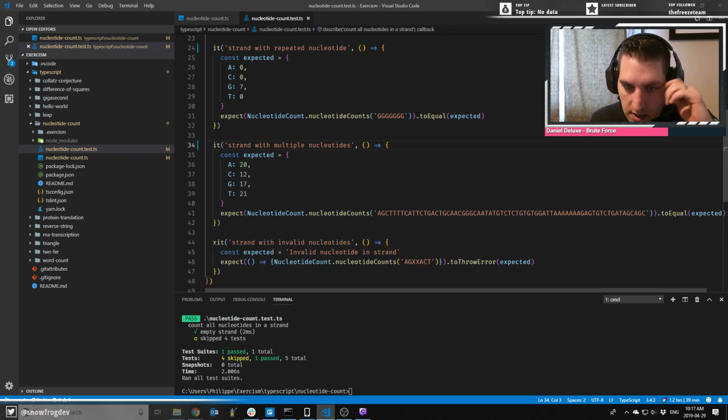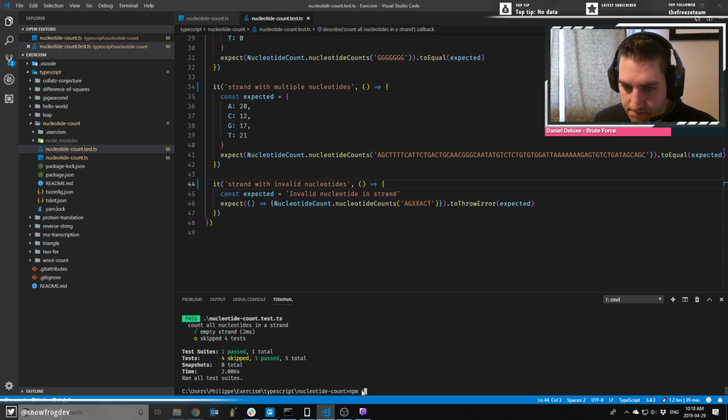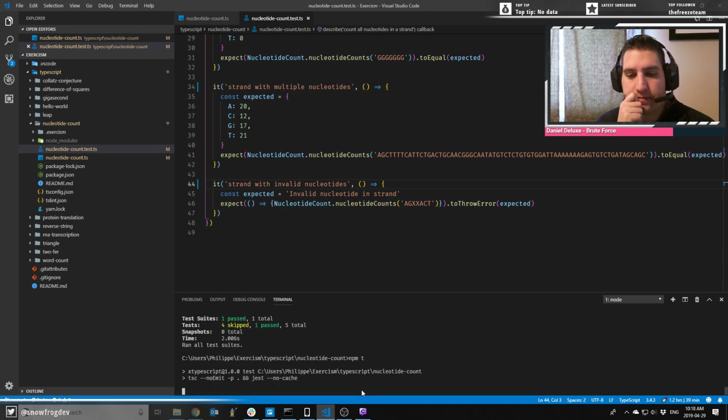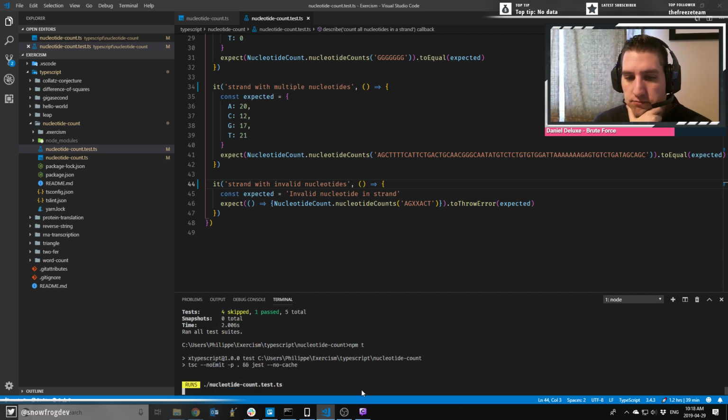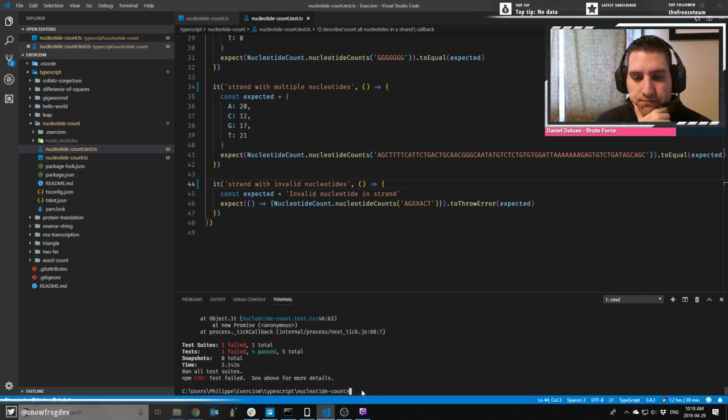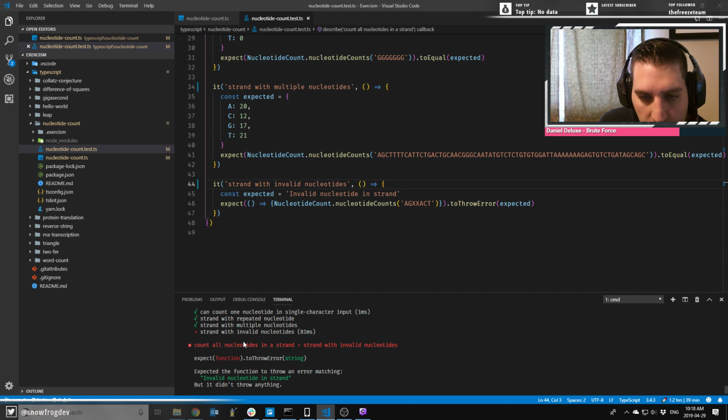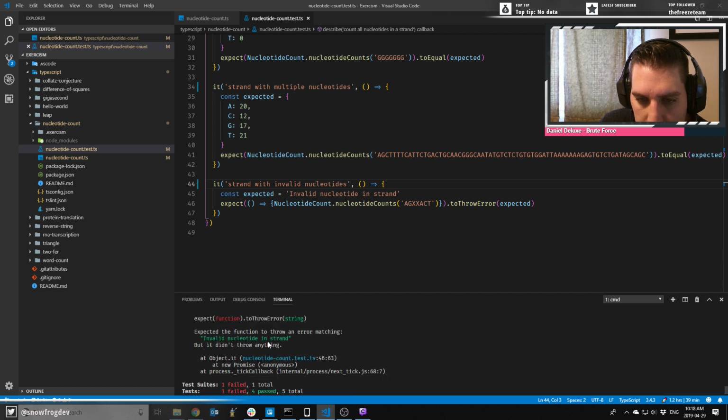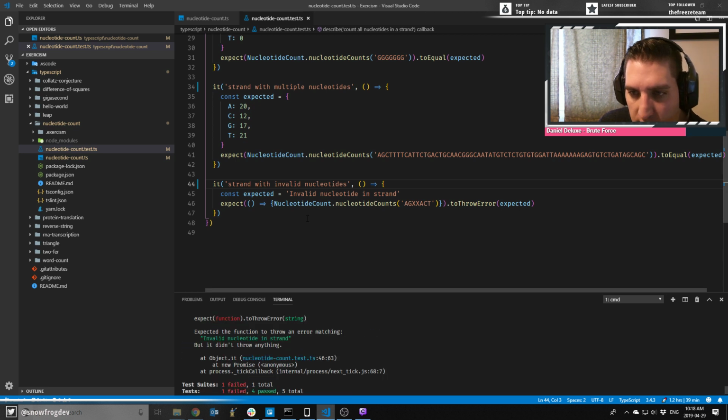And pretty sure it'll work with all our other tests. So let's just go ahead and activate all of them. Oh, we've got a problem with strand with invalid nucleotides. Aha! Yes. So what are we expecting here?